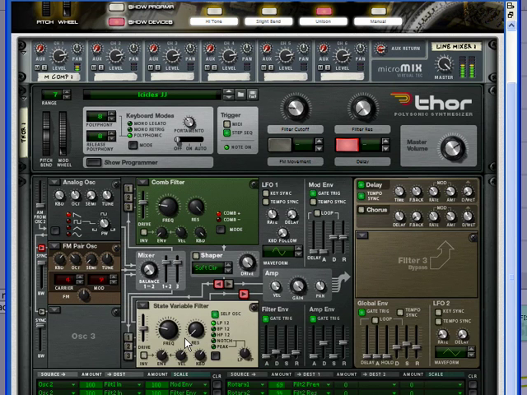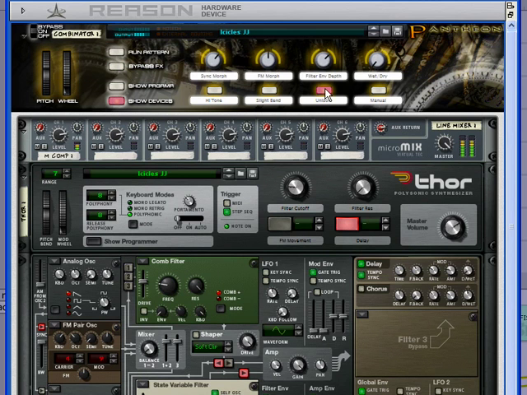We have an LP filter in our second filter slot here, and we can control its filter envelope depth using this knob. So we almost get a pad without that quick, snappy filter.